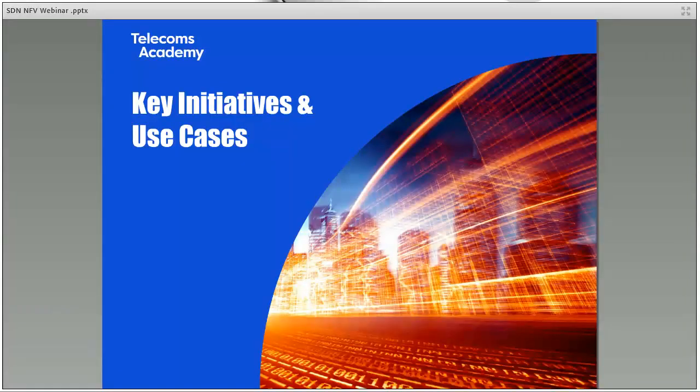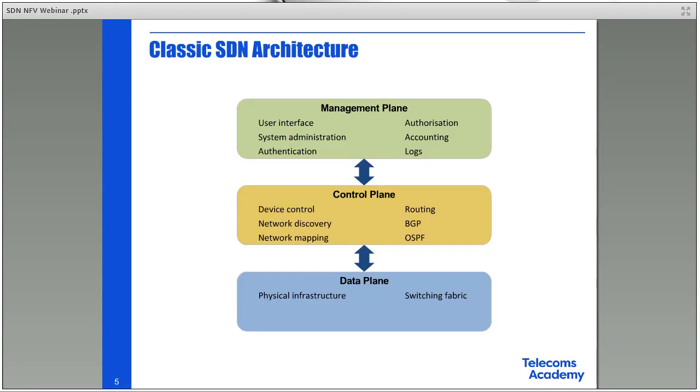So that's me. So the key initiatives and use cases. Firstly, I'm not sure how many people have seen this picture before. This is the classic SDN architecture picture, where we get data traffic going through the data plane, typically through a switching fabric, and how that switching fabric forwards traffic depends on routing tables that are set up in it. And we have a control plane that sits above this, and this has got the rules about what data should be routed to where, which path it should take next from the switch. And there's various protocols associated with this.